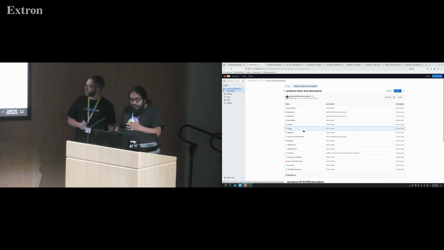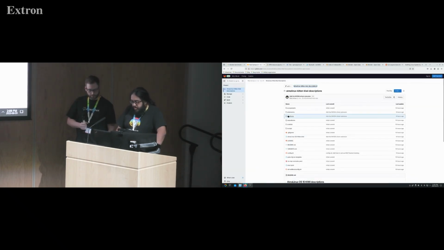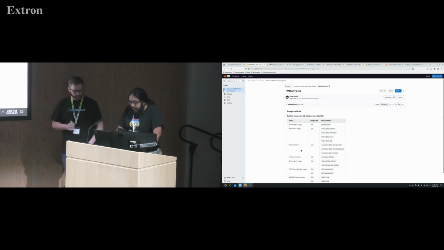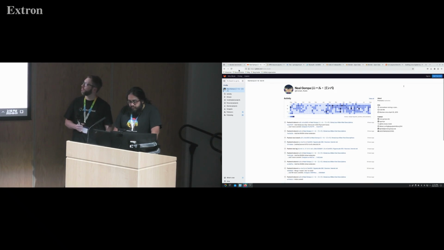So that's just an overview of this setup. In the Kiwi documentation, there's a tutorial that goes through the basics of how you make a very simple definition. You can have definitions that are fairly small. I don't have any offhand right now that are AlmaLinux based to show you, but this particular definition is set up such that we can create disk images, cloud images, container images, WSL images, and of course desktop images.